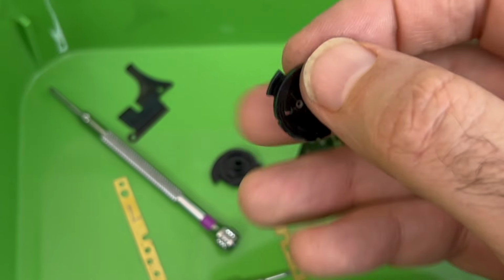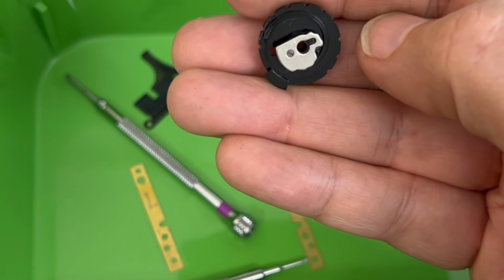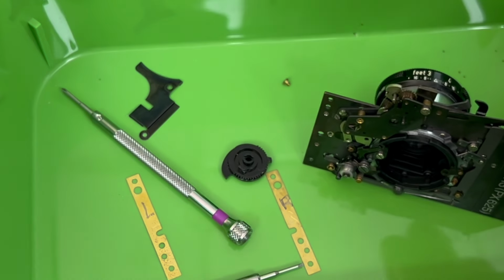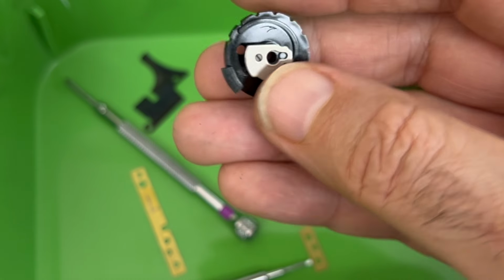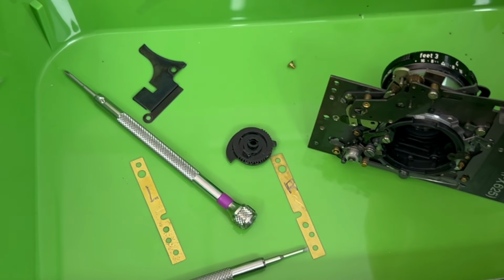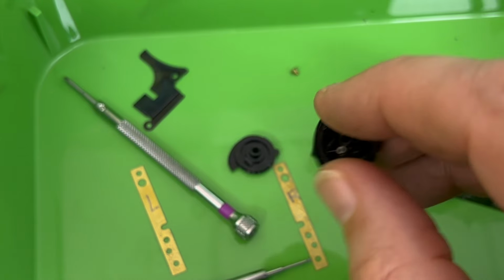This is a cam that controls the shutter speeds. You look on the back of it and you'll see a little snail shape right there, a little spiral. Well, this had been attached to the front. And in fact, I didn't find it this way. What I found was this metal piece with the center part broken and still on the camera, and then the plastic piece laying on the floor.